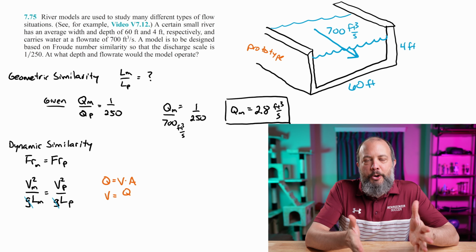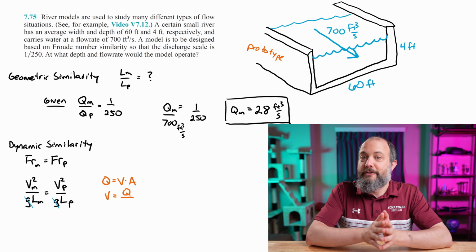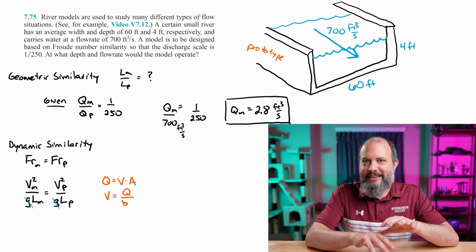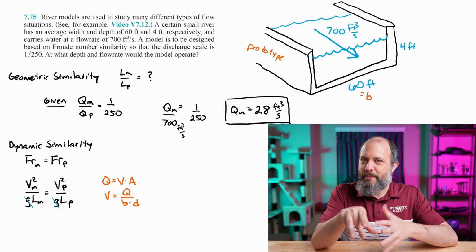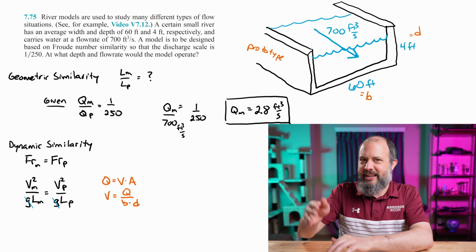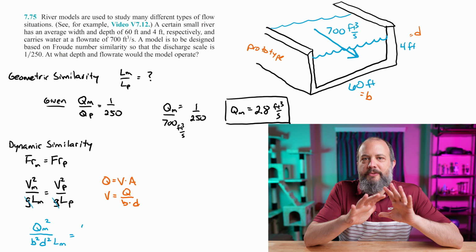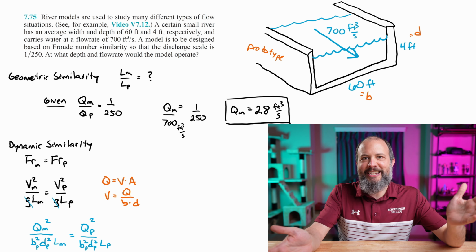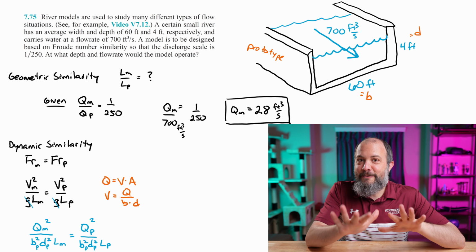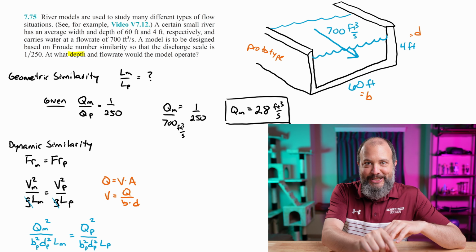So if volumetric flow rate is velocity times the cross-sectional area of the channel, then for this rectangular channel, we can get that the velocity is equal to the flow rate divided by, I'll call B times D, the base times the depth. So B times D is just area. And your Froude similarity equation now looks like this with a million squared terms all down there. But good news is we have found the final answer we're looking for. We're looking for the depth of the model, which is D sub M.